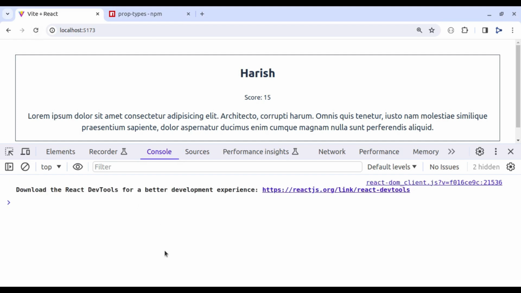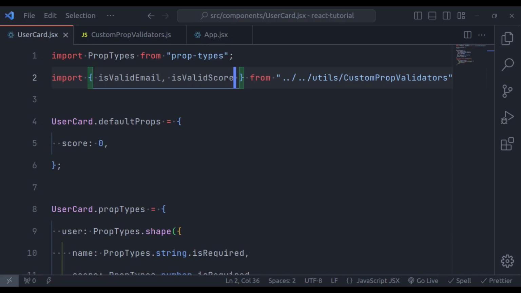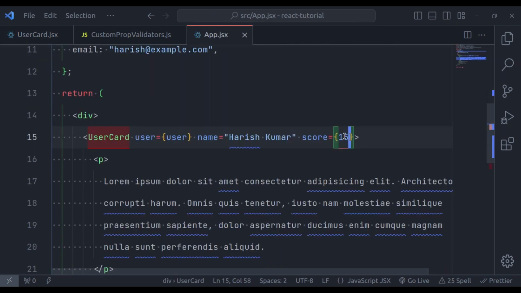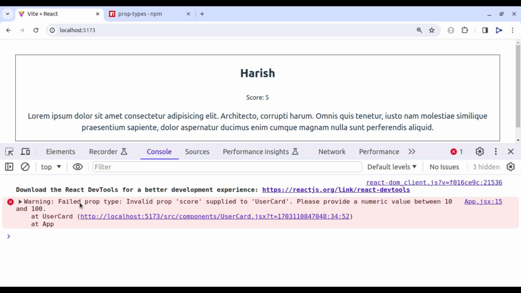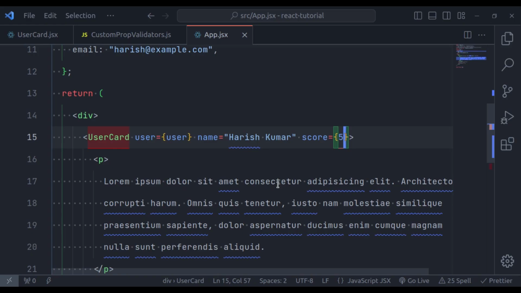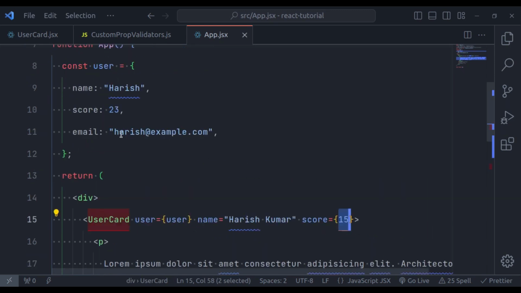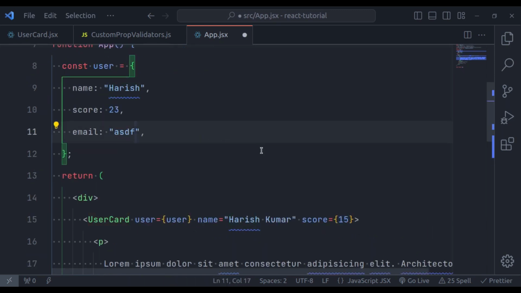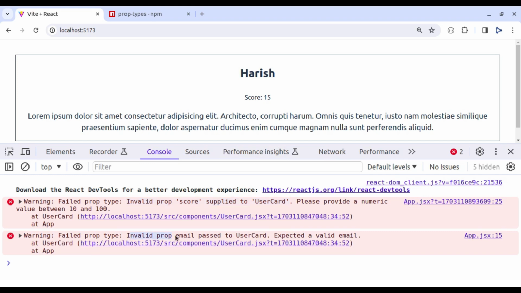In the console we do not have any error, and in the app.jsx let's change this score value below 10. Let's say 5. Back to browser. Here we have invalid prop score supplied to user card. Undo this. Similarly for this email also, any random string. Now we have invalid prop email passed to this user card.